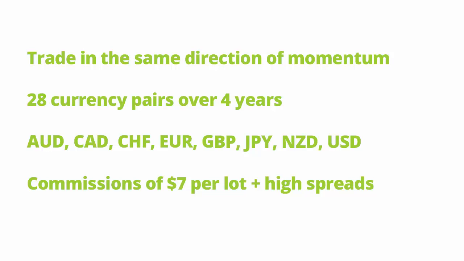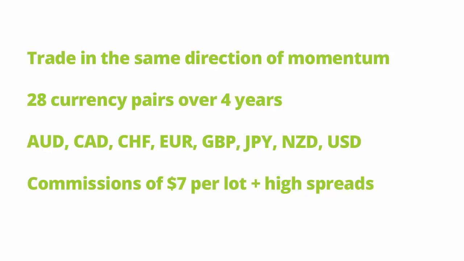The strategy was tested with 28 different currency pairs using the 8 most traded currencies. Test period was 4 years 9 months for 21 pairs and 4 years 1 month for the remaining 7 pairs. This was down to the limitation of history on the testing platform. Results are annualized to make sure that the difference in length of the backtest does not distort the results.